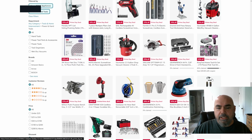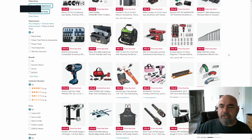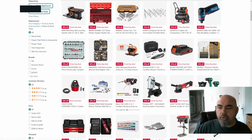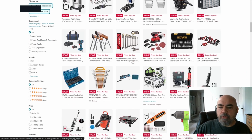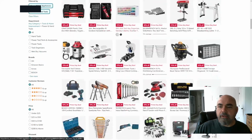So you can see there's a sprayer if you need a sandblaster, 49% off. And a compressor right next to it. Earlier I saw, and I don't know if it went off the deals already or if it's all been purchased or if it's out of stock, I saw a whole DeWalt 20-volt kit that was on sale. If you're looking for a DeWalt 20-volt kit, that's why I came back up to the top. I don't see any of that DeWalt stuff anymore. I don't know if it came off already, but there you have it.